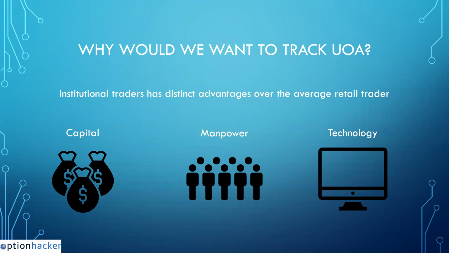Capital, manpower, and technology. These are all things that as a non-professional, we really just cannot compete against, right? Capital tends to lend itself to margin considerations and the ability to put on positions that we would not be able to replicate necessarily. And technology and manpower work hand in hand, right? We talk a lot about tool sets that individual traders can access to increase their ability to digest information, to identify signals, to comb through news. All of those things are super valuable, but there's something fundamentally different about how someone like us would access that information and leverage those tools versus an institution. And it really just has to do with manpower and the number of hours that we all have available to comb through that stuff, right?